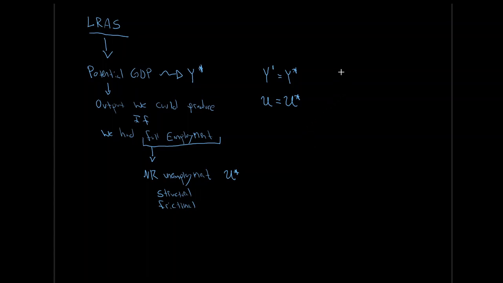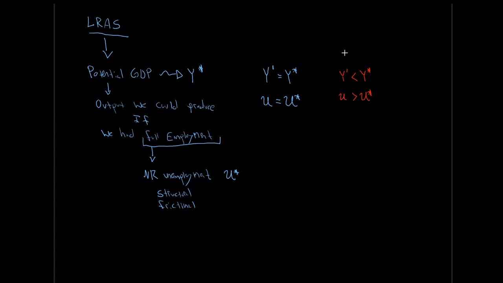We could have other things going on — like the case we just had, a drop in our actual GDP below our short-run equilibrium level, such that actual GDP is less than potential GDP. If that happens, we're producing less stuff, so we need fewer people, meaning unemployment becomes greater than the natural rate. When output is less than potential and unemployment is above the natural rate, we say we are experiencing a recessionary output gap.